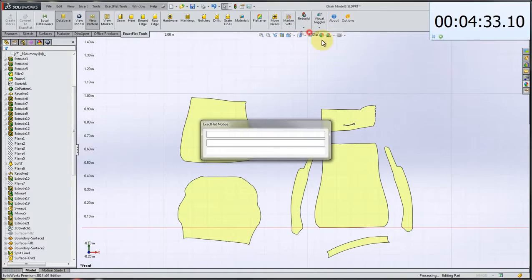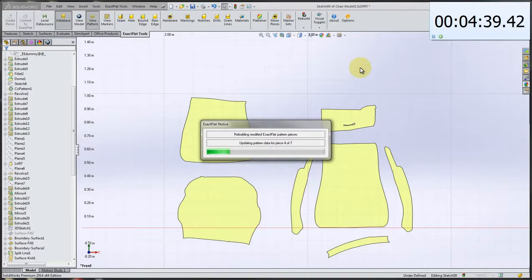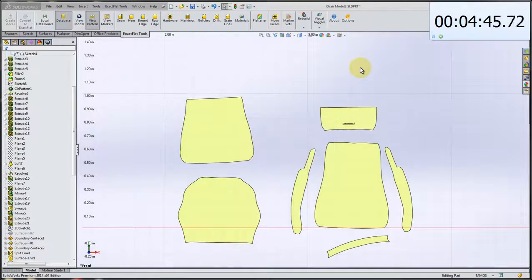You can see now it's finished. We're going to rebuild our pieces. This will redraw the perimeters in a way that is going to take into account the optimization that just happened. And this should take a couple seconds. And there you have it. There are your pattern pieces that should correspond to the pattern pieces that would be produced in a manual pattern making process, but in this case, in a couple of minutes, 5 minutes or so.